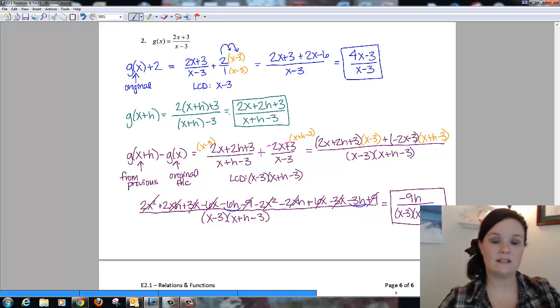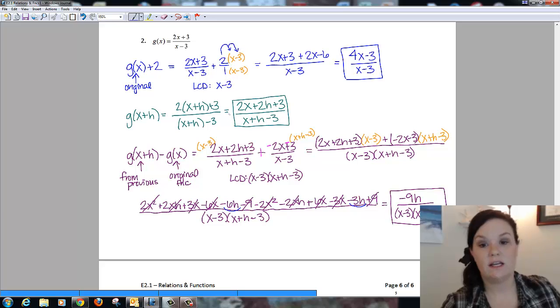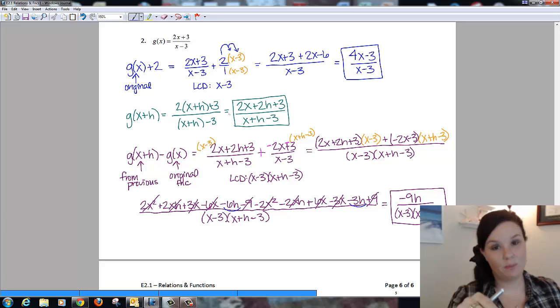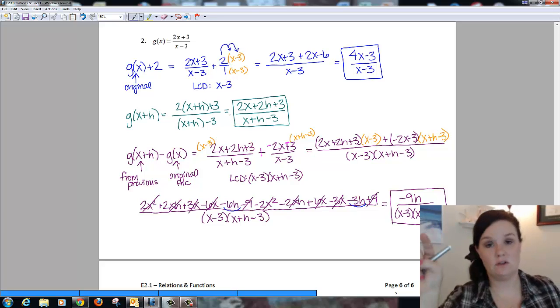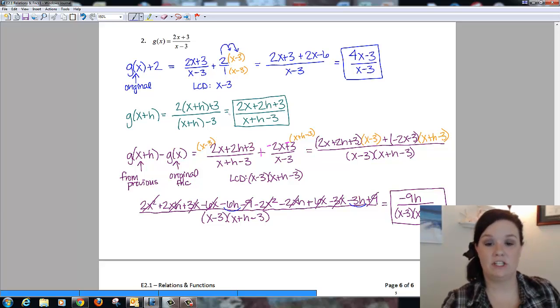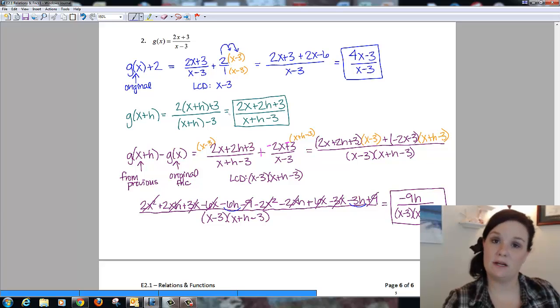step in the turquoise, and then we're subtracting our original function. Now again, since we're going to have to get nasty common denominators here, in pink I went ahead and changed that subtraction on that term to a positive. Now if I do a plus there, I have to move that negative to the numerator of my next term. So that makes it a negative 2x and a negative 3. Okay. Then I determine what my least common denominator had to have been, which here is x minus 3 and x plus h minus 3.